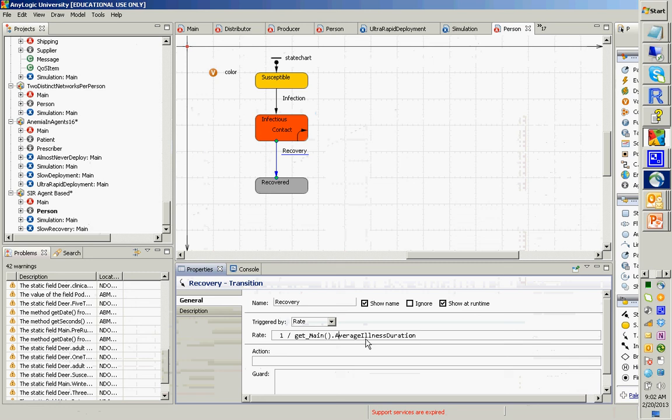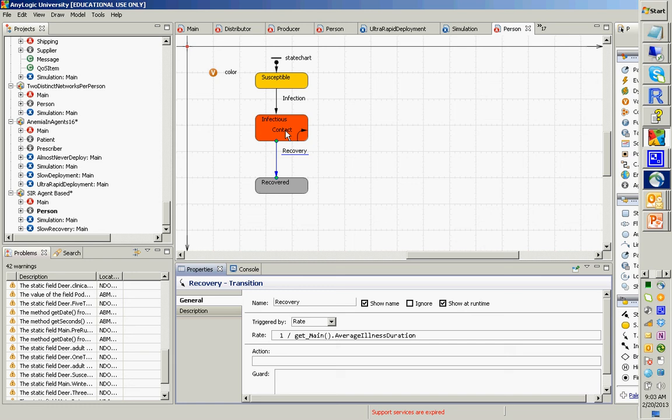The assumption being that if you're in this infectious state, you have a certain chance of recovering for each successive unit of time, your day, no matter how long you've been in that state. So maybe you're in that state for 15 days on average, and so you have a 1 over 15 chance per day of recovering. And it turns out all the mathematics works out, and if you look at my lecture slides online, you'll find a mathematical derivation as to why, if you have a mean time in that state of average illness duration, that associated hazard of leaving the state is 1 over it. So if you're there for an average of 2 days in that state, you have a chance of 50% per day of leaving. Okay?